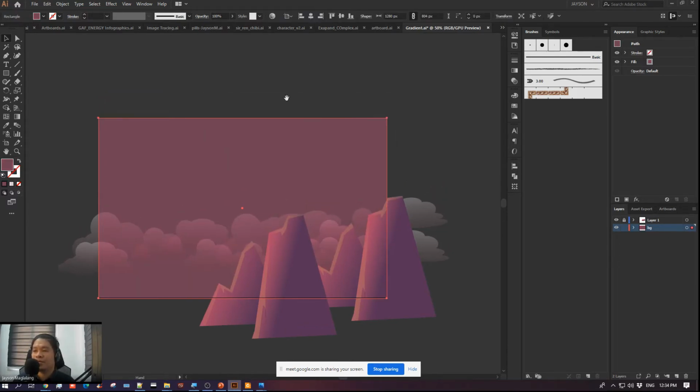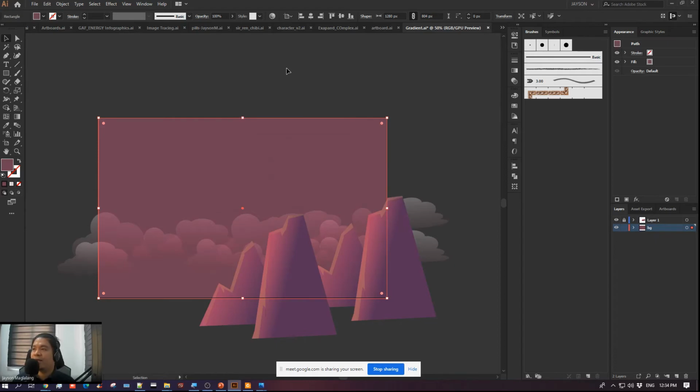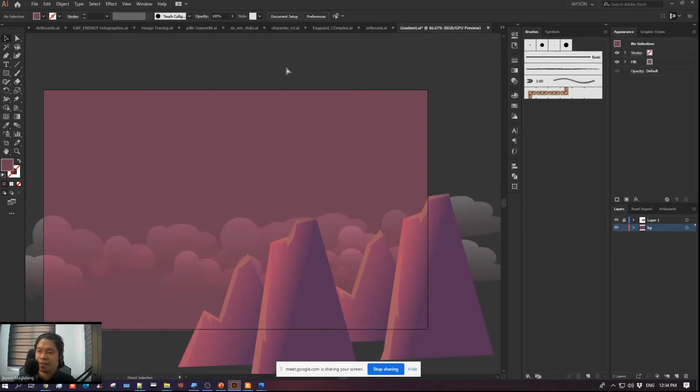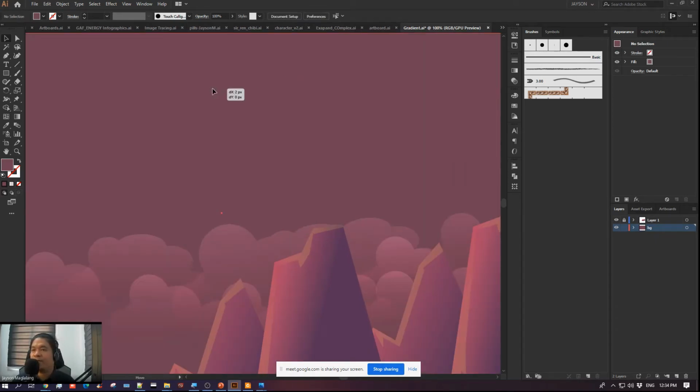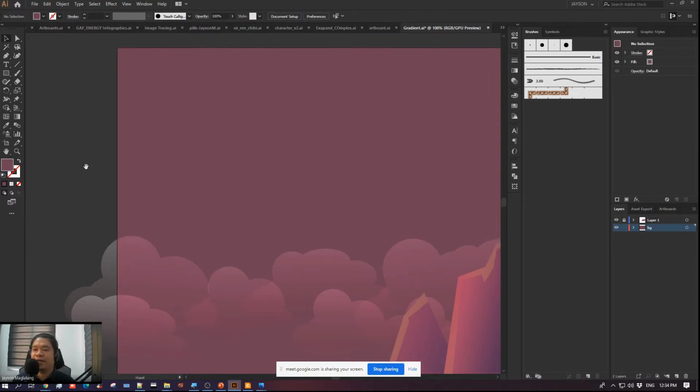Yan. So, now, gusto kong maglagay ng gradient color dito sa example natin na to. So, paano ko lalagyan ng gradient? First class, kapag mag-work around kayo with gradient color, I advise na i-check nyo muna yung gradient panel and also yung gradient tool. And yes, meron tayong gradient panel dito.